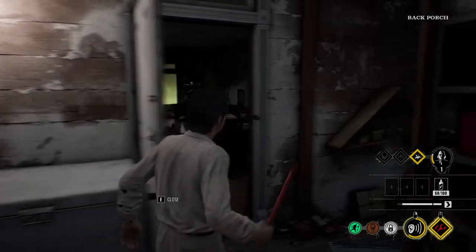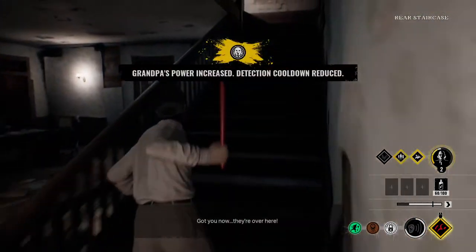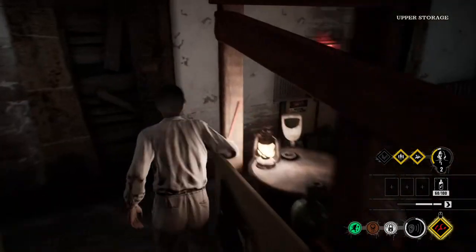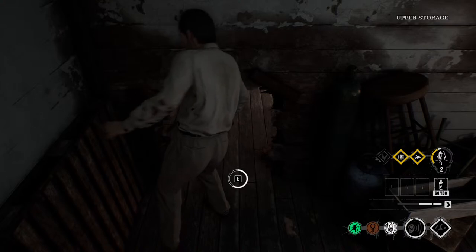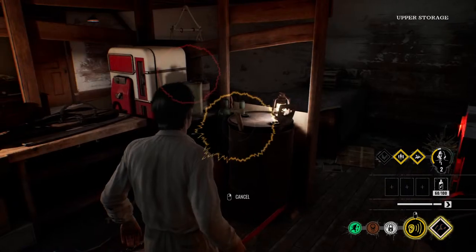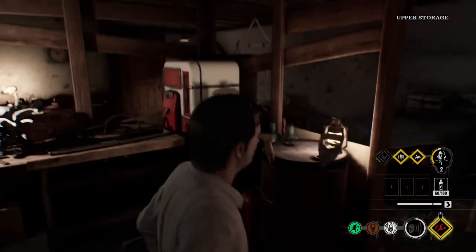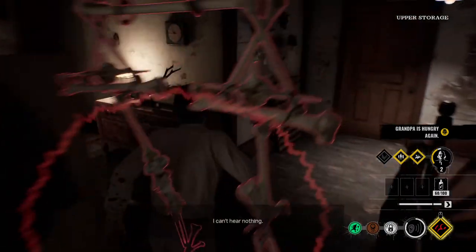You close that crawl space next to the fuse box. I went in there and came back. I latched that door out of the room, so they don't have the barge to get up there, unless they go up the stairs. Someone's waiting to come back up here. Leon's coming up. He's coming through the gap towards you. Leon's in the den. Well, I'm in upper storage. I'm chasing him out.